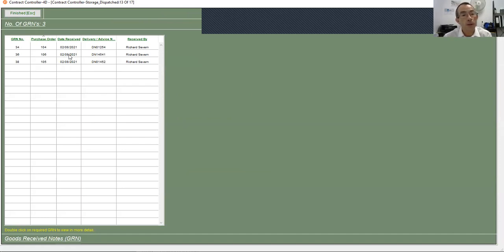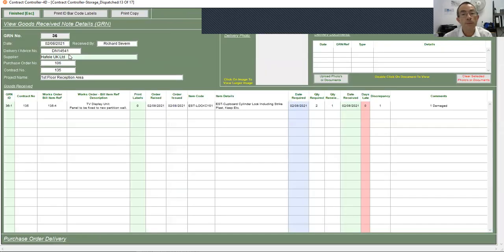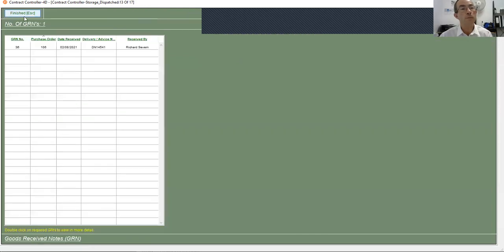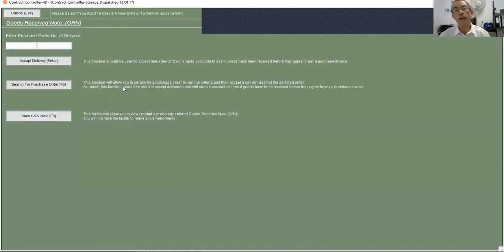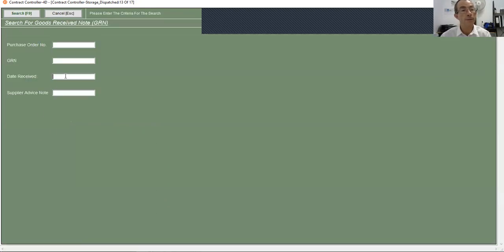I can then double click on the one I want to view, and then I get more details of the items within there. And I can also upload the documents at a later date as well. So it might be when I've done my original goods received note that, crikey, I haven't scanned the note and I need to upload that to the system. Simply locate the GRN that you need it to be uploaded to.